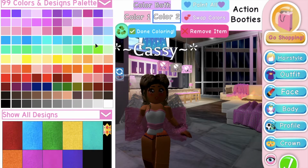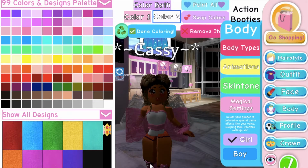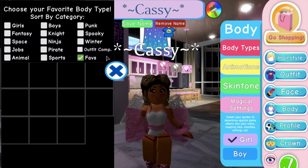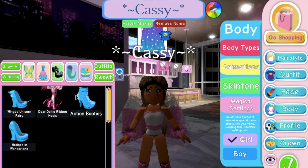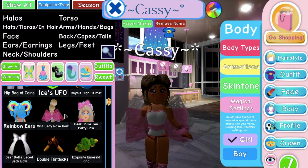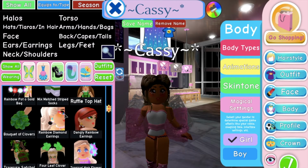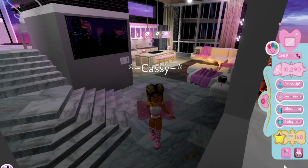Alright, so let's quickly do this hack with the action booties, but let's change our body because all of our skin is just plumping out of this. Oh my gosh, this looks so weird. Okay. Woman. Alright. So let's get our mix match stripe socks.